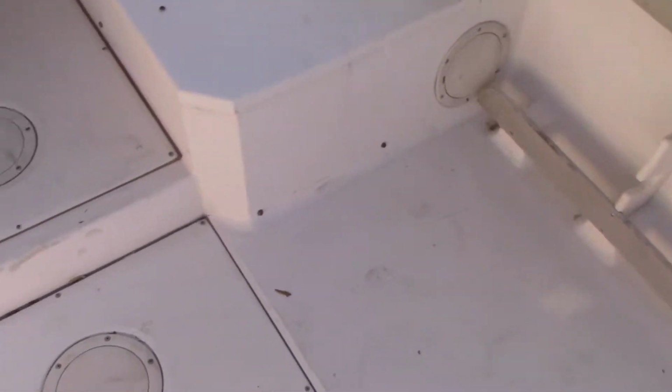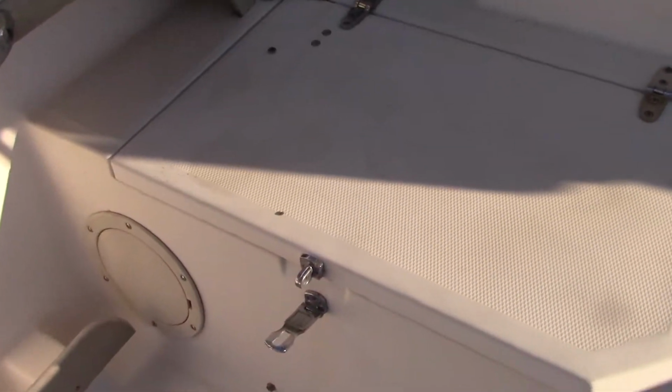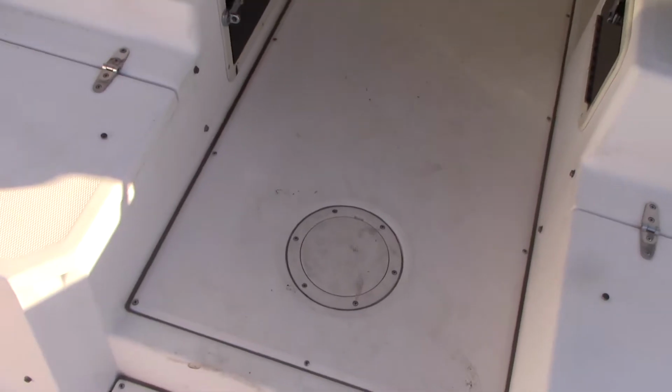As we step into the boat, another thing that you sometimes get on these Grady Whites is a soft spot over the fuel cell or the fuel hatch, which is very typical delamination. This boat is 100% solid, no soft spots in the floor. All the hatches, as you can see on the anchor locker, have not started to chip, although you do have a little bit there, but nothing too bad compared to what you can see. The boat's been well taken care of.